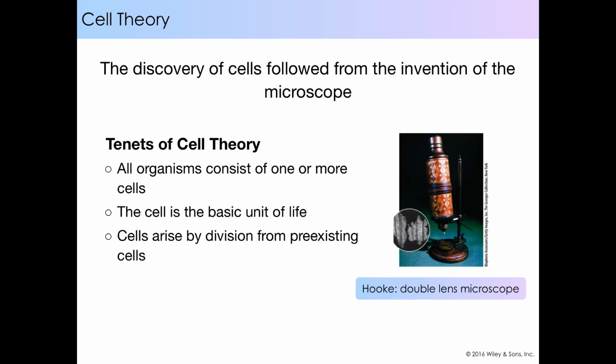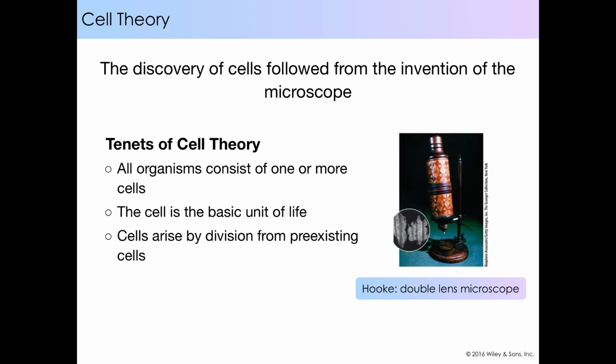It was the invention of the microscope that allowed for the discovery of cells during the mid to late 1600s, beginning with the microscopes designed by Robert Hooke, which is like the one pictured here, and as you saw in the video, those designed by Van Leeuwenhoek, who was the first person to observe living cells. Now, despite this, it wasn't until the mid-1800s that cells were recognized as the basic unit of life.